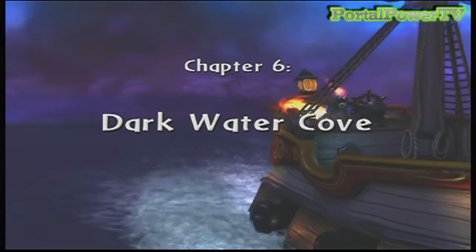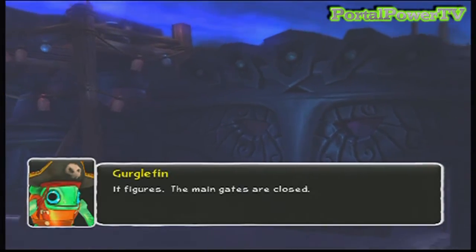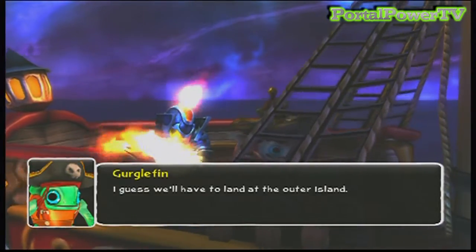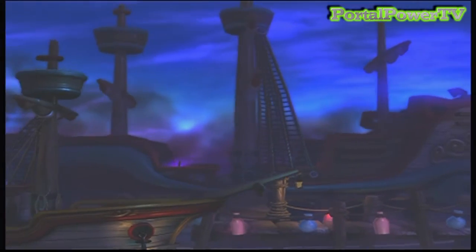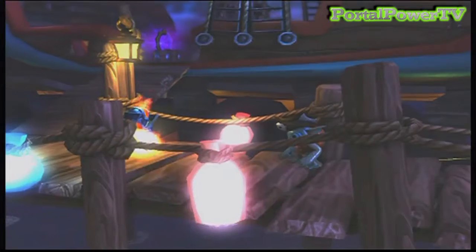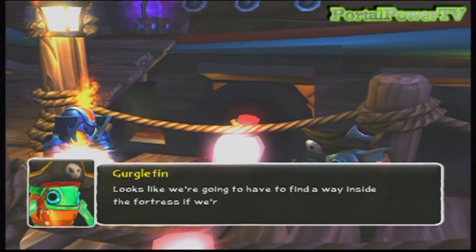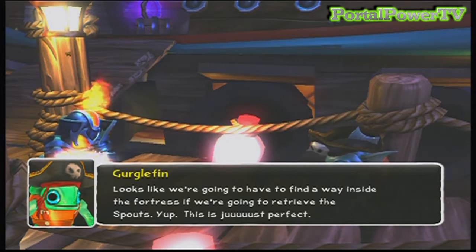Chapter 6, Darkwater Cove. It figures. The main gates are closed. I guess we'll have to land at the outer island. Looks like we're going to have to find a way inside the fortress if we're going to retrieve the spouts. Yep, this is just perfect.